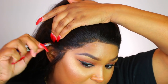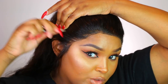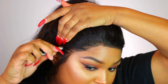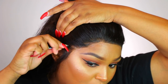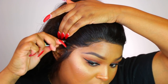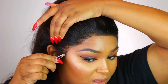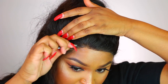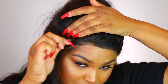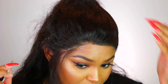So what I'm gonna do now, just start plucking backwards. So you want to pluck like this. As you can see, I'm grabbing and pulling backwards. And this is plucking pretty good, so it shouldn't take you forever. I'm gonna pluck down this sideburn a little bit because I don't want it super thick. So again, you want to pluck the edge. And don't worry about the white, because I'm gonna show you dolls how to fix that as well.